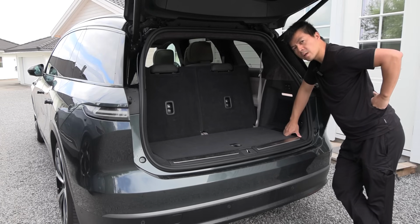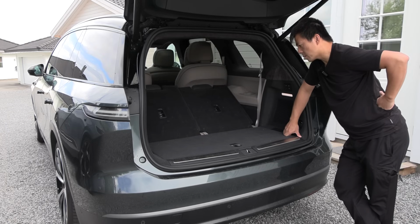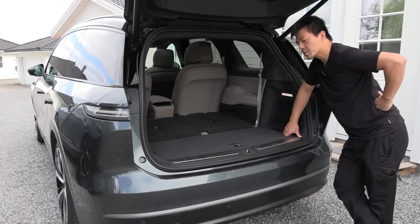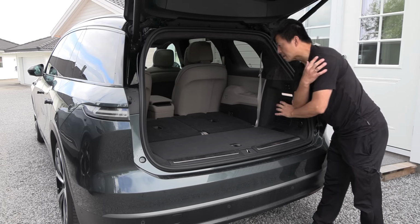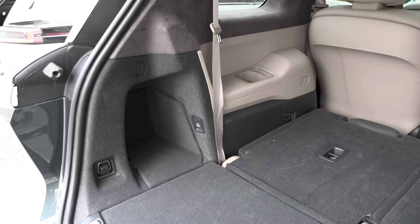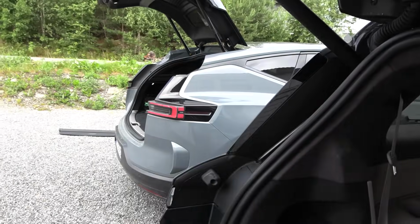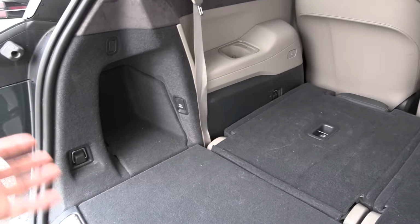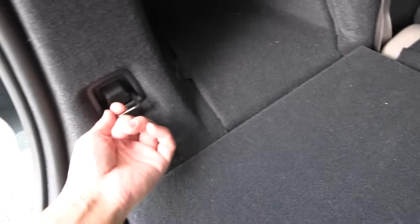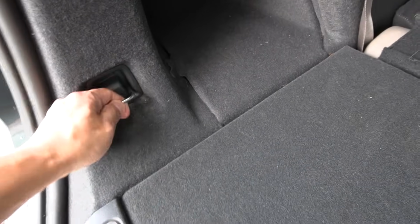Proper luxury. Well, except for that Tesla Model Y Uniper, they also have this fully electric folding and unfolding mechanism. But now you actually get massive space compared to the Polestar 3. But you think that because Nio is a Chinese brand, well, what the heck is Polestar then? Then it's just some cheap Chinese design here. Well, you still have okay hooks here, but I feel like the Polestar looks nicer and sturdier.